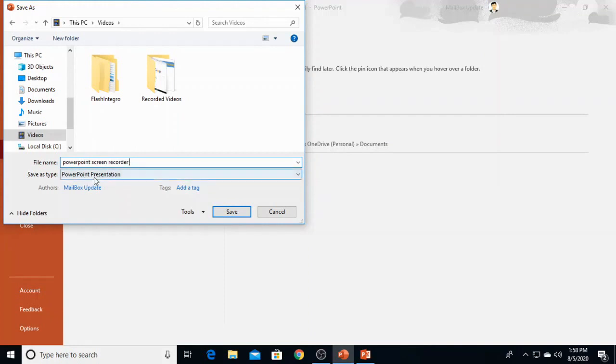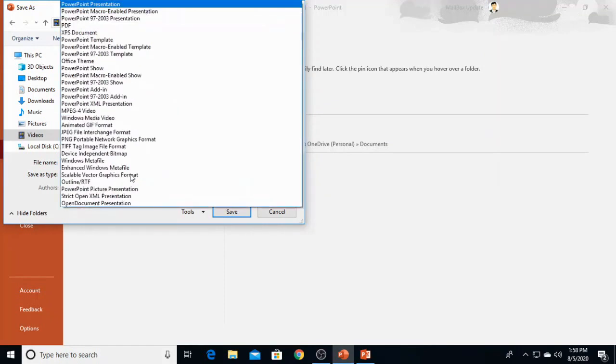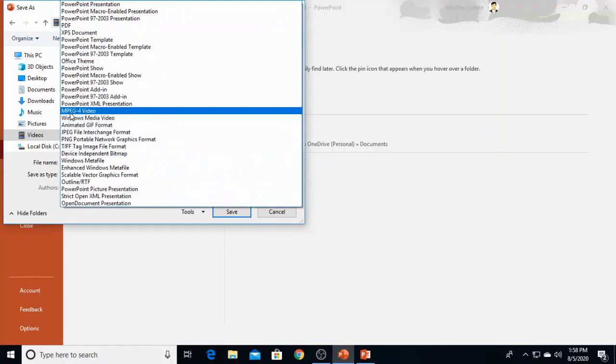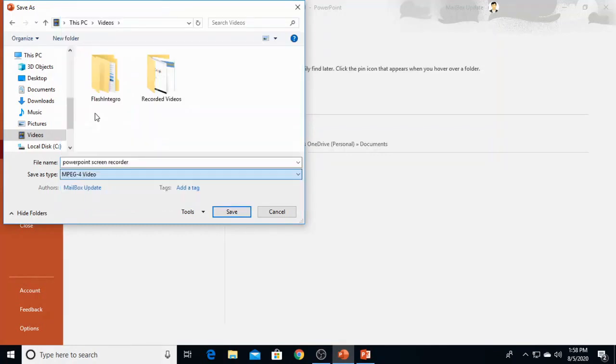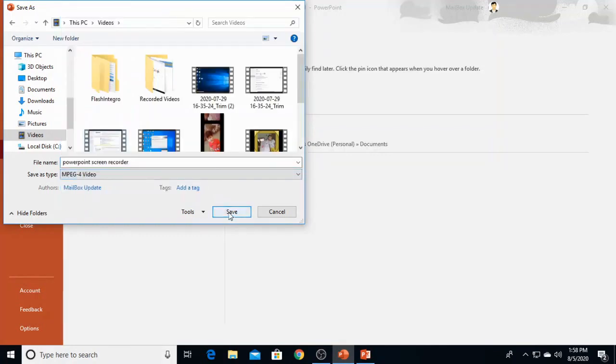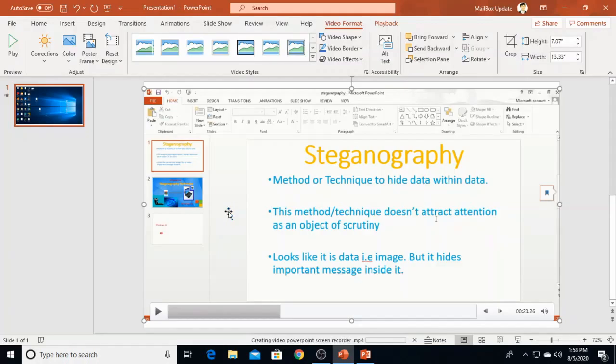And Save as type, choose it as video. This MPEG-4 video. And save it. It would take some time. I think about 5 minutes. So let's wait for 5 minutes.